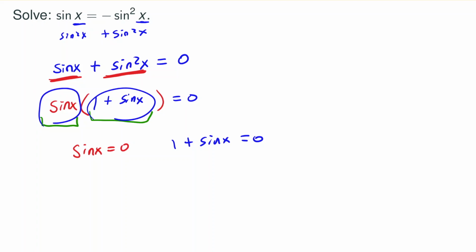So then we look at the unit circle: which angle on the unit circle is such that sine of that angle is 0? Okay. So on the unit circle, angles are pi over 2 and 3 pi over 2. Okay, so this equation gives us this at the moment. And let's solve this one. We can subtract 1 from both sides. So then we look at the unit circle: which angle gives us sine of that angle negative 1?